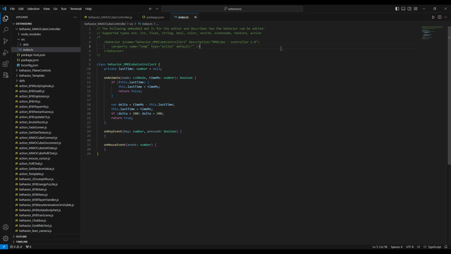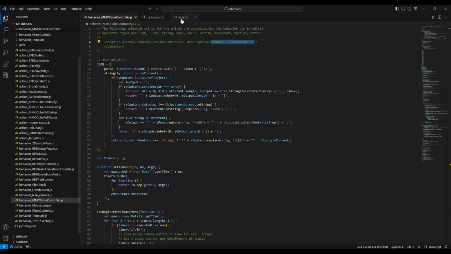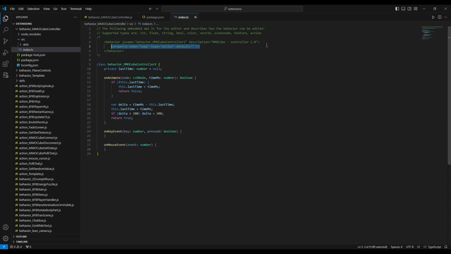Okay, so do we need any properties? I don't think we need any properties. I will just remove that for now.